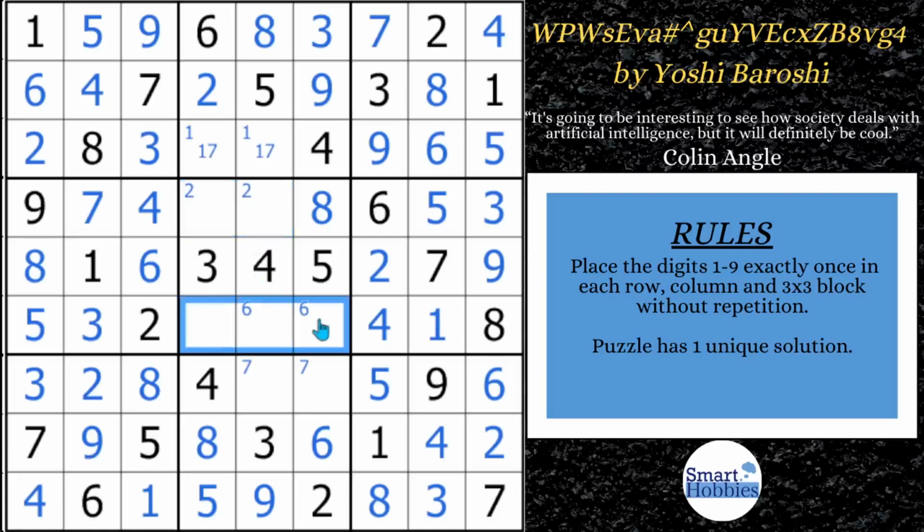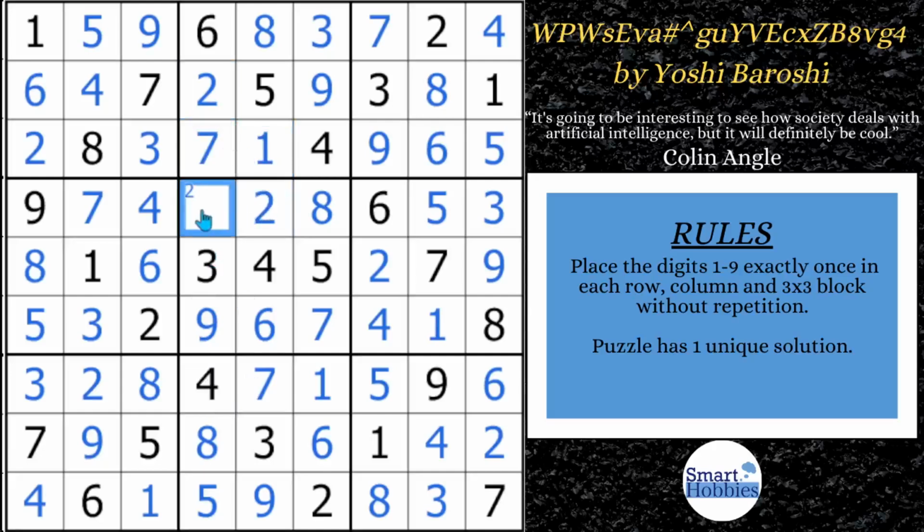It looks like we need a 6, 7, or a 9. All right, I got these two 6s, means this has to be your 6, displacing that Snyder mark. And then with the 9 means this has to be the 7, and that's got to be the 9. All right, this 7 means this cell's got to be the 7 now, which allows us to solve this cell for a 1. This 7 is going to allow us to disambiguate up here because we got the 1 and the 7 right there. And with the 2 right here, we know this cell's got to be your 2, and the last digit is a 1.